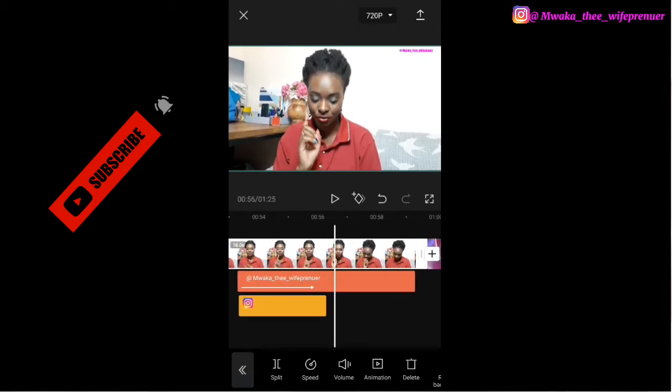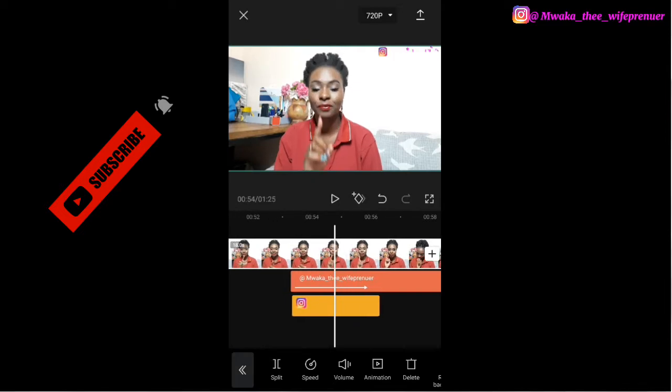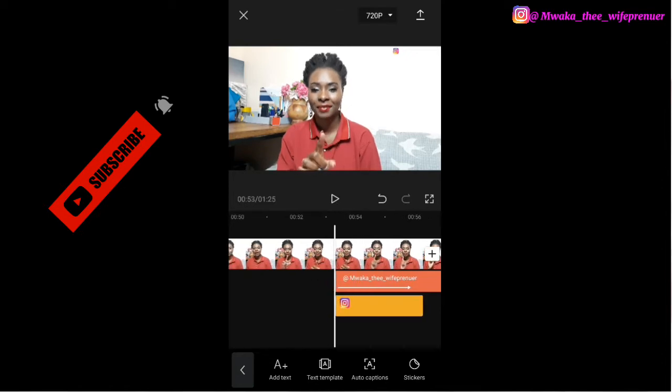All right. So I guess you noticed the distance between the text and the icon. So what I'm going to do now, I'll move the icon a bit this side. We should also make it smaller still. Yeah. So they should both start at the same time. So I'll drag that a bit.